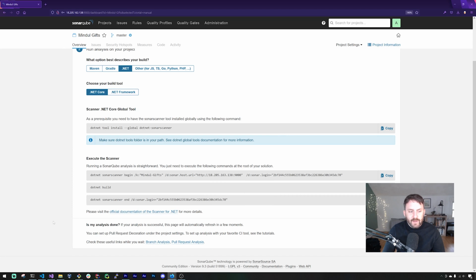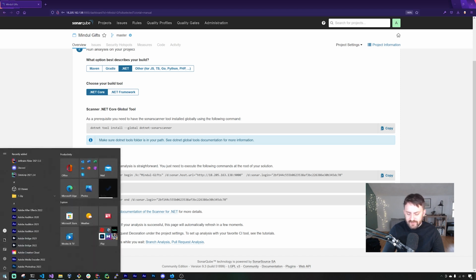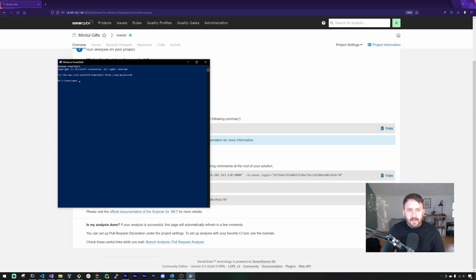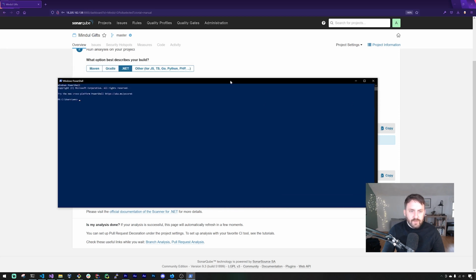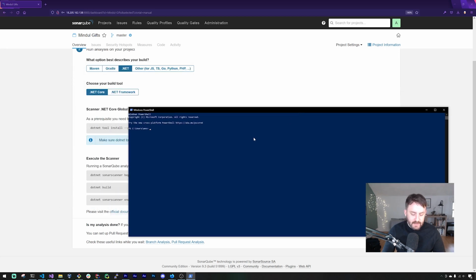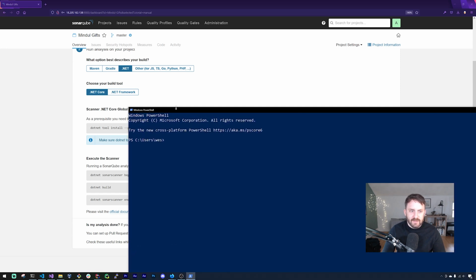And I think the best way to run our Sonar Scanner begin command, as well as the build and end commands, is to use PowerShell if you're on Windows. If you're on a Unix-like environment like macOS or an Ubuntu instance on your dev machine, then you shouldn't run into this issue.